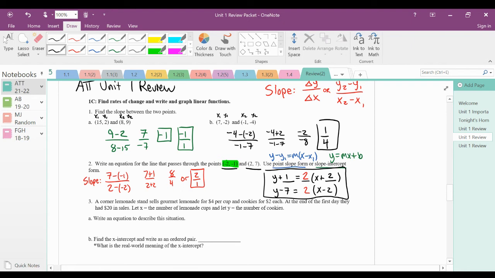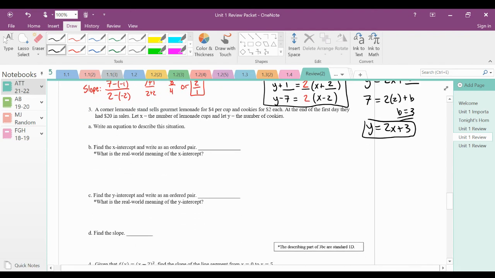If you went the slope-intercept route, we could take one of these and simplify it into slope-intercept form. That'd be doing more work than you have to, of course. Or you could think of it as, I know my equation is slope times x plus some value, some y-intercept. We call that b for now. And then you could substitute an x, y into your equation. So maybe we would grab 2 comma 7, put the 7 in for y, put the 2 in for x, and solve for b here, which would give us 3, and then we could write our equation as y equals 2x plus 3. So that would be another way. A little bit more work than using point slope form in this case.